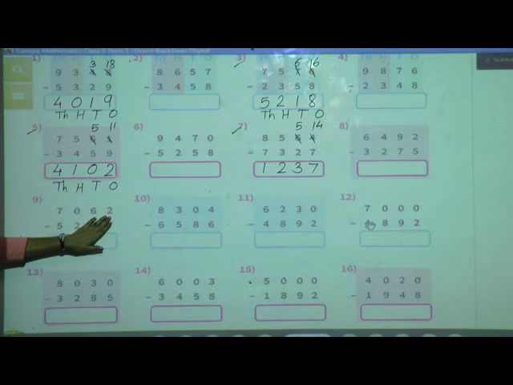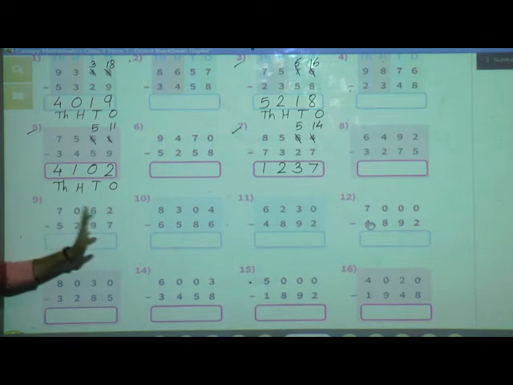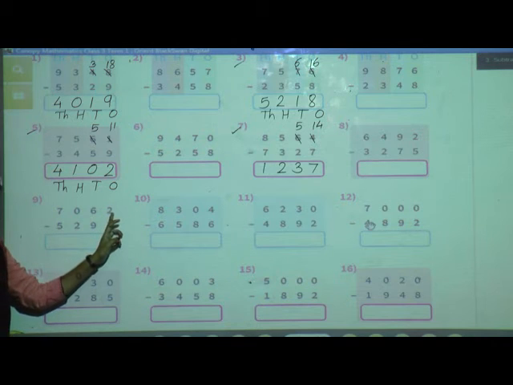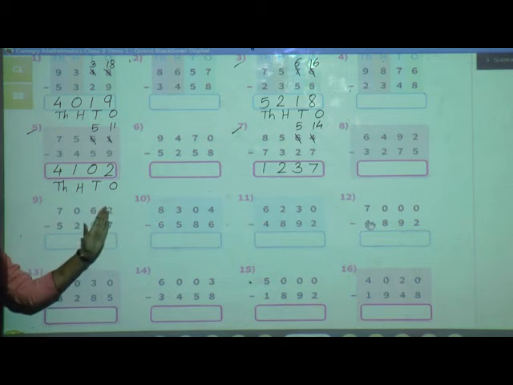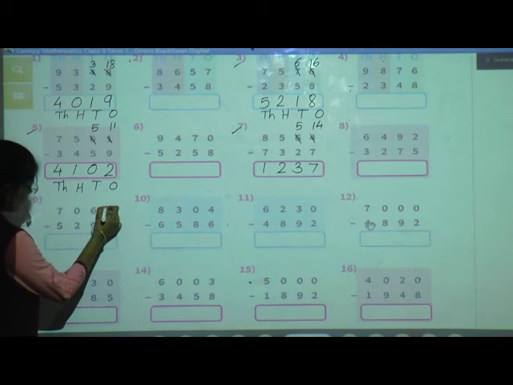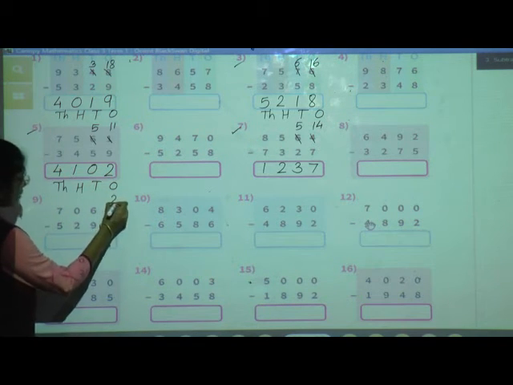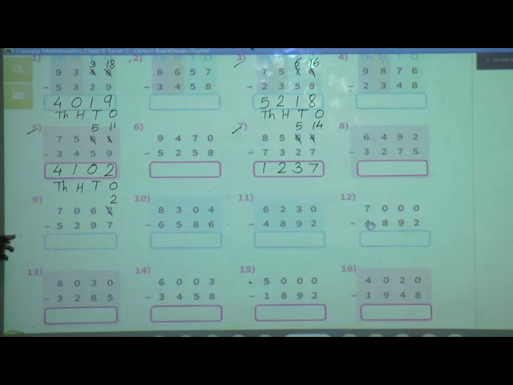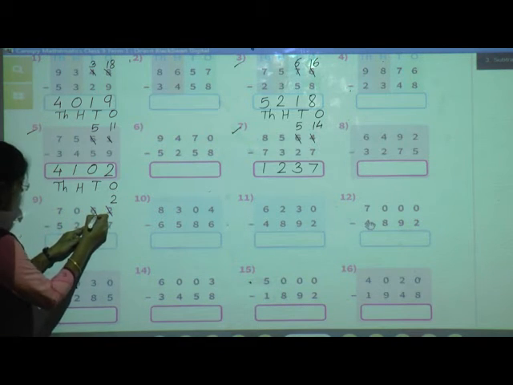Again see, 2 ones and here 7 ones are there. Again the same problem, here 2 is smaller than 7. So here also we can't do the subtraction. Then what will be the next step? Cut this 2 and write 2 as it is first. Okay, then go to the neighbor. Now tens is the neighbor of ones. Now tens is having 6. So we will cut this 6.